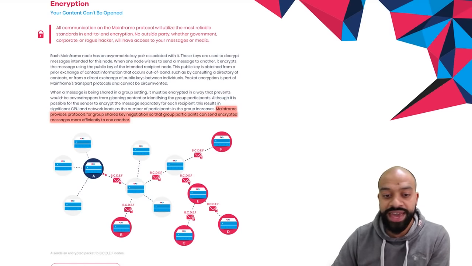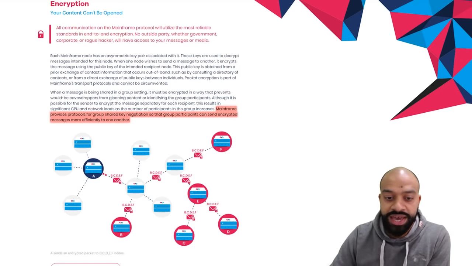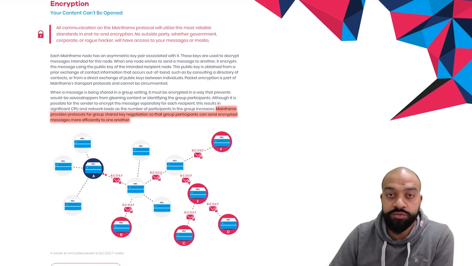So here we've got A sending a message to B, C, D, E, and F, and then in between you can see that there are various nodes, and as part of that you can see the encrypted message making its way through. And when it gets to B, the only part of the encrypted message that B is going to be able to ultimately decipher is the one that relates to their public key. And so as you can see, it then moves forward throughout and so forth. So that's the encryption element within the overall platform.